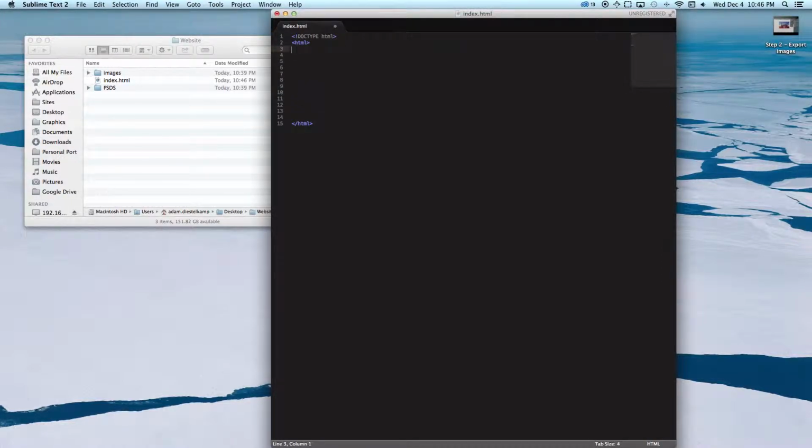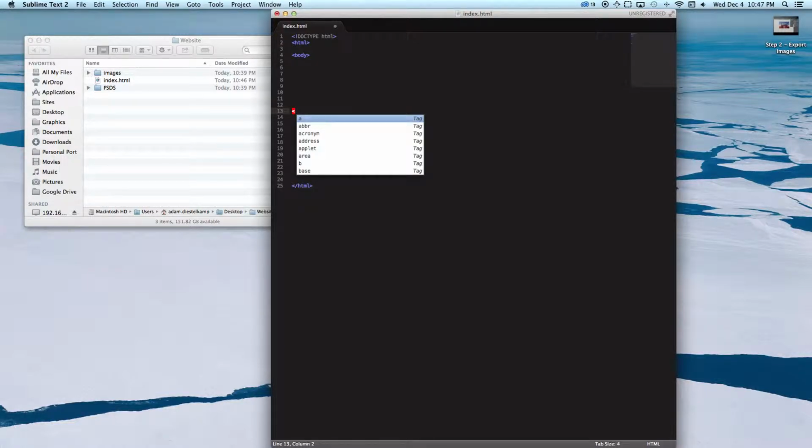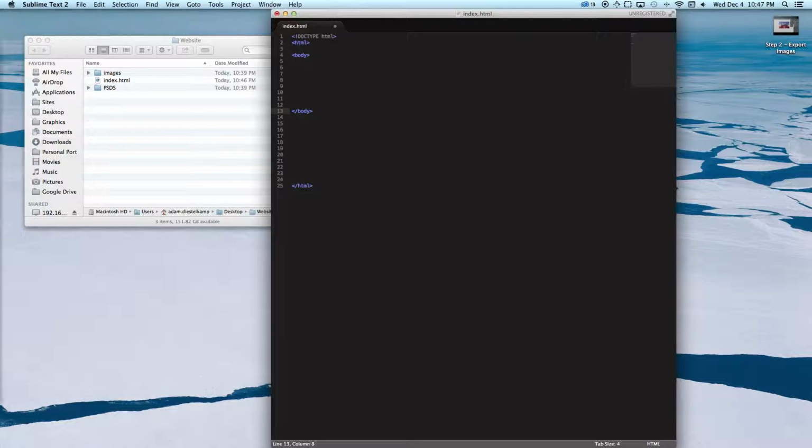Next thing we want to do is, we've got the main HTML tags. We're going to have a content area that's going to have the background image. So that's going to be body. So we're just going to create a body tag. Now, body is an official HTML tag, so that's why we're using it. For the other shapes, we're going to use divs, but we'll talk about that later. So we're going to close that. So caret, close body. All right. So now we're going to delete this space right here. So now we've got our HTML and then a body enclosed in that.